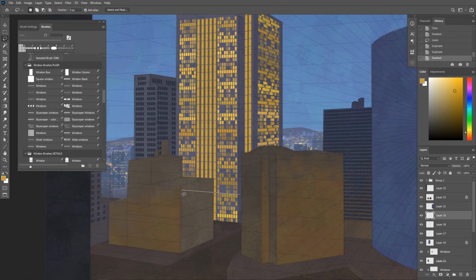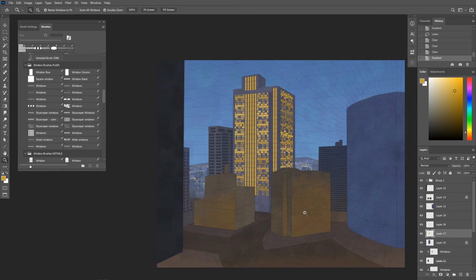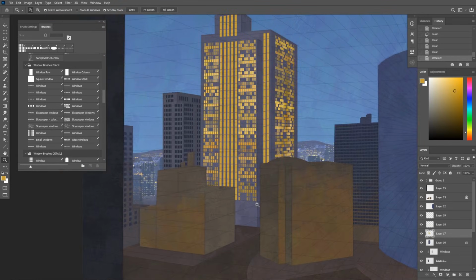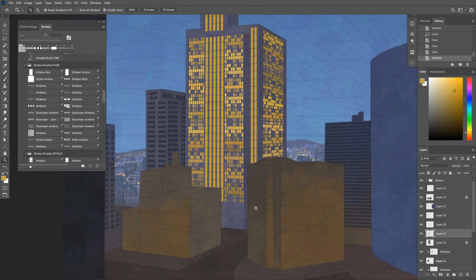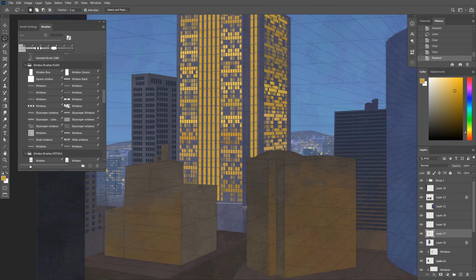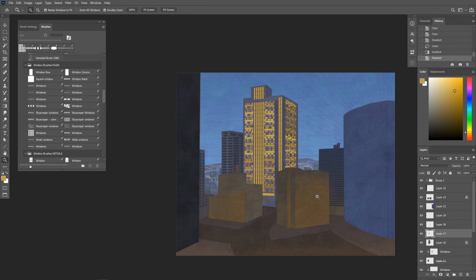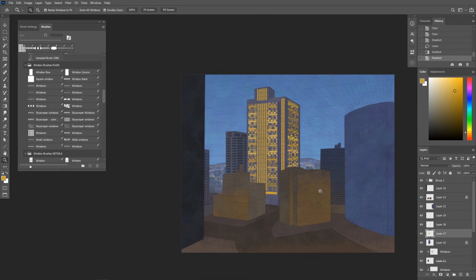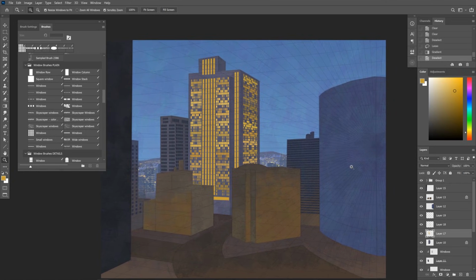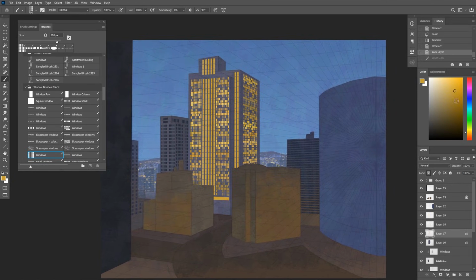I'm also thinking about how at the bottom of the building, the first floor, usually there's a different appearance, like lobbies. Well, it's not just the first floor, it would be the first couple floors. But maybe there's a different type of windows. Maybe these are conference rooms. It's a different type of space than the top, which might be just offices or something. Thinking about what the building might be used for can really help the realism and make it feel like a real lived-in space.